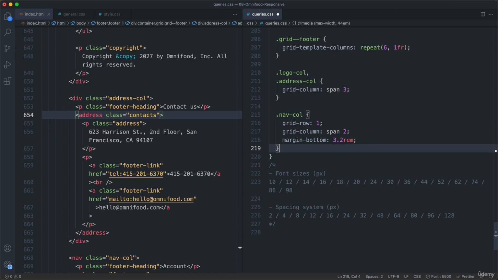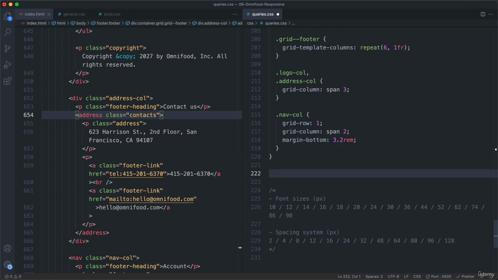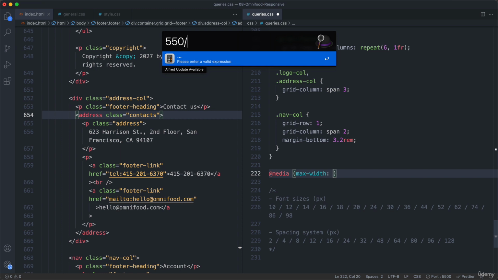And of course, actually outside of this, so add media max-width. And let's do 550 divided by 16. And here I'm going to round it actually to just 34. So that will then be 544 pixels.